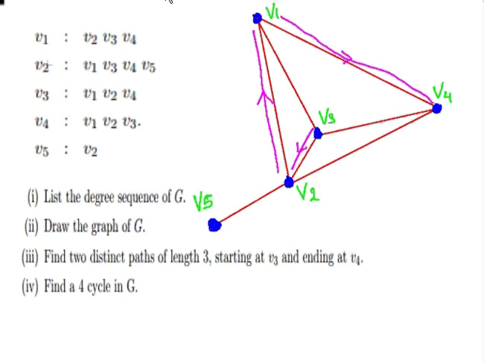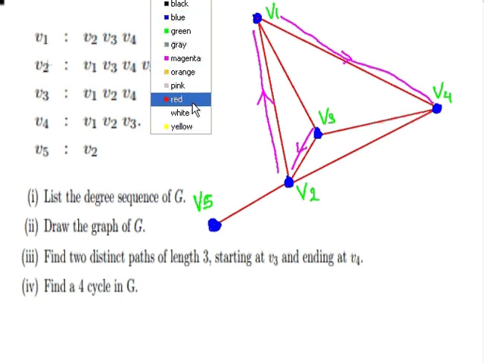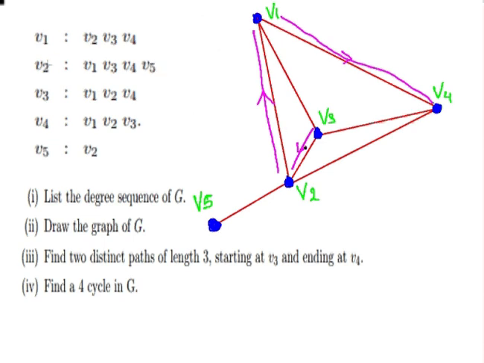Let's go and find another path. And I'll use blue this time. Well, what I could do first off is go from V3 to V1. Then go from V1 to V2. And then from V2 to V4.